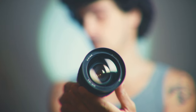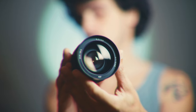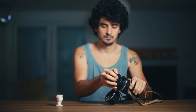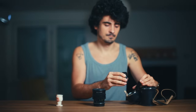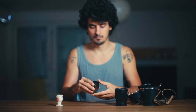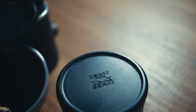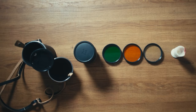At first glance, the lens did look like it was never used, long forgotten and left to rot, despite it being one of the rarest and least produced USSR lenses ever. Along with the lens, I got the full pack. An original leather case, the lens with both caps front and back, original with the Zenit Krasnogorsk logo, and three filters neatly screwed in a secret top compartment of the leather case.